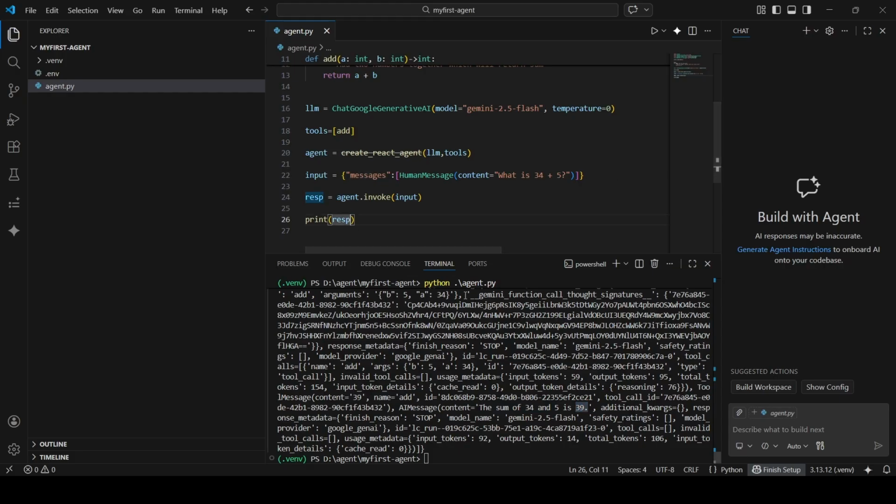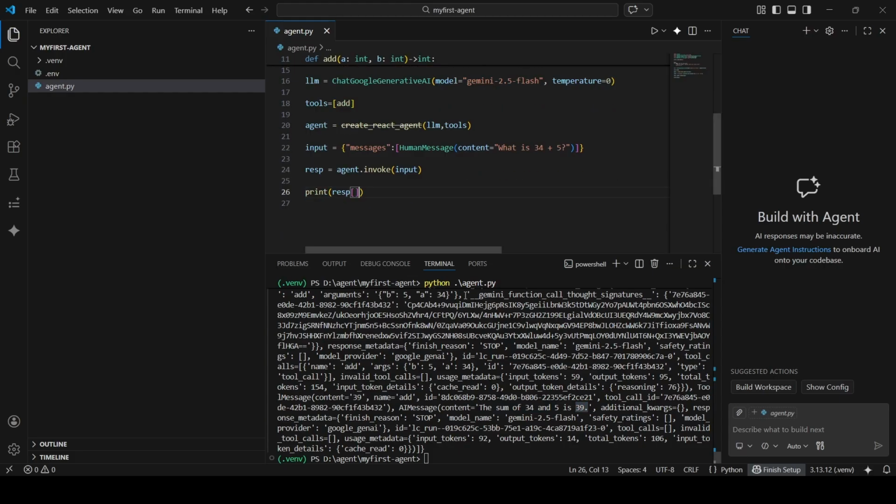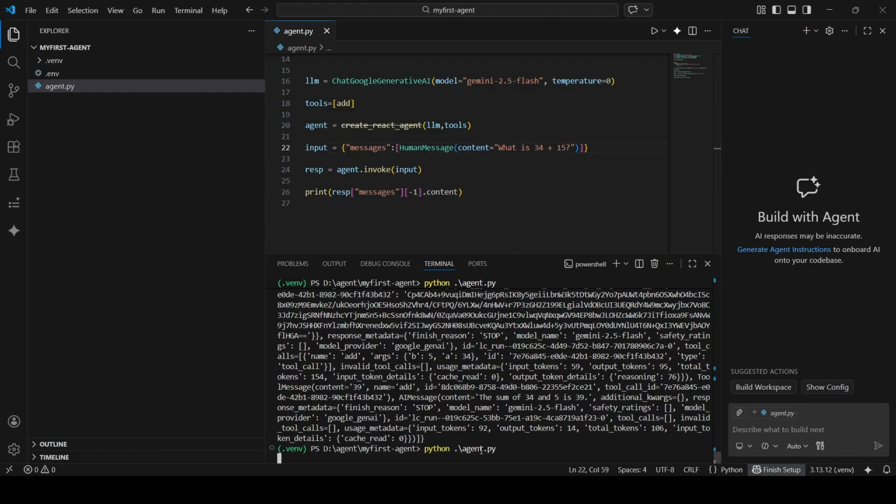If you want to see the actual output and not the full output, what we can do is try to access only the messages, then access the last part and try to see the content, and just change the number from 34 to 15, maybe, just to see.